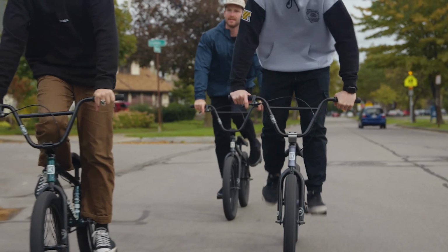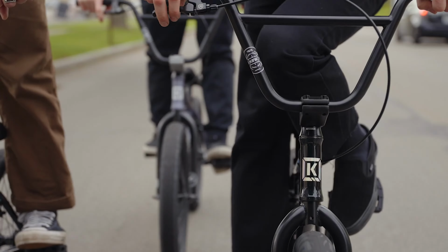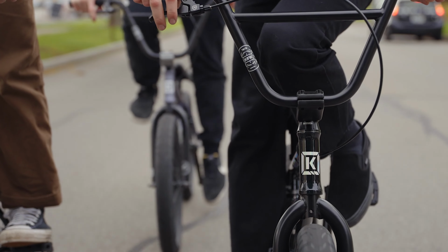Now, I don't think the Kink Launch is a terrible bike, but it kind of confuses me why it's here. If you're really strapped, really on a budget, you're going to want to go with the Kink Curb because that bike is $40 cheaper and it's practically the same quality. If you need a better quality bike and you have a little bit more budget, you want to skip the Launch altogether and get something like the Kink Gap or the Kink Whip. I'll tell you why I think the Kink Gap is a poor choice later, but that's for a different video.